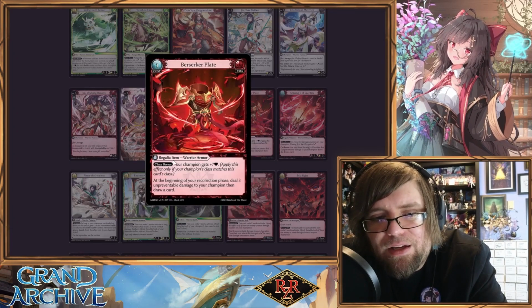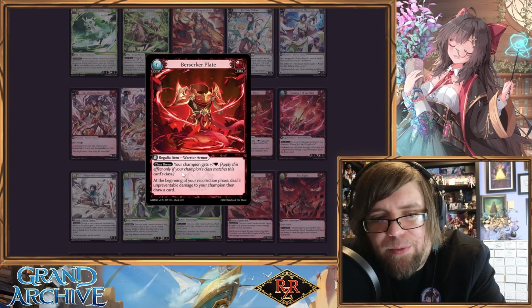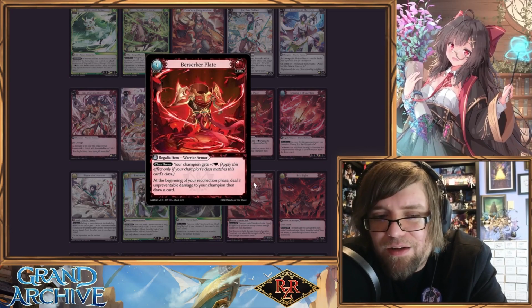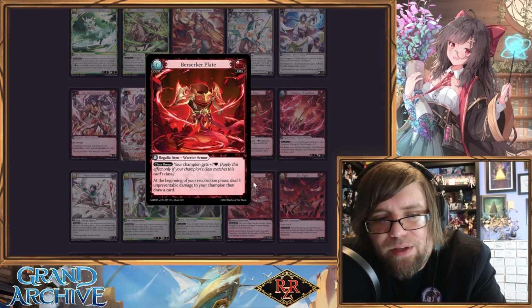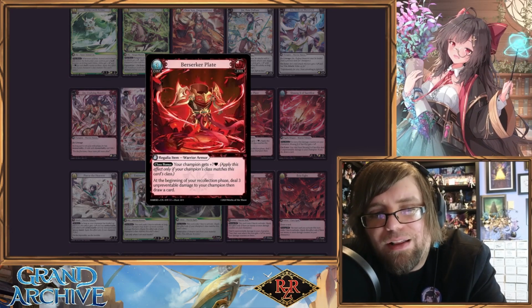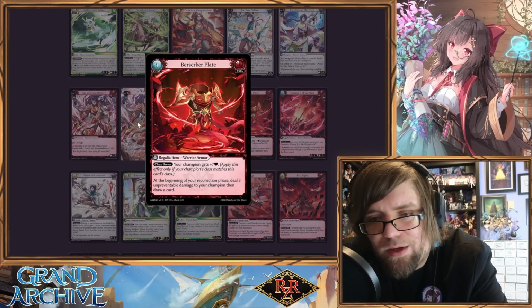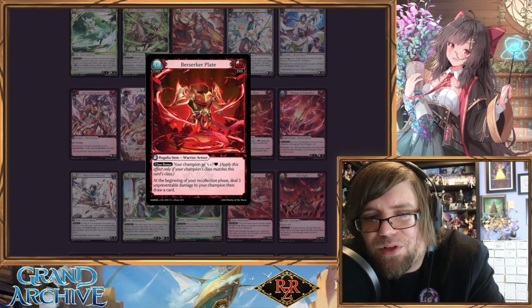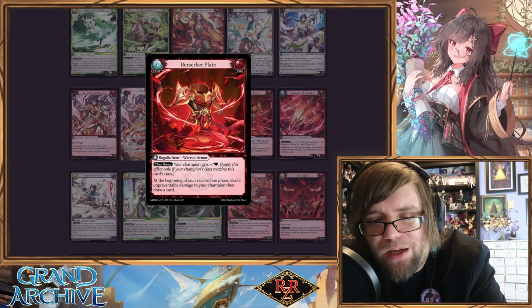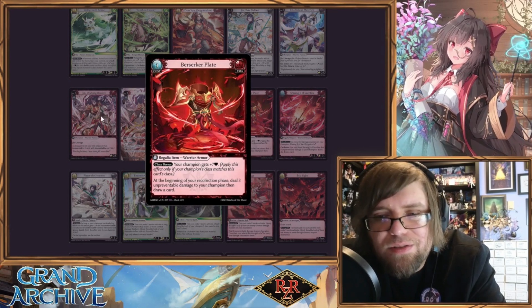1-drop Exia Regalia item, warrior armor, class bonus. Your champion gets +7 health, which is a lot. And it says, at the beginning of your recollection phase, deal 3 unpreventable damage to your champion, then draw a card. I think this card is kind of cracked as well. So you get 7, and then you start taking some damage, but you also draw those cards.